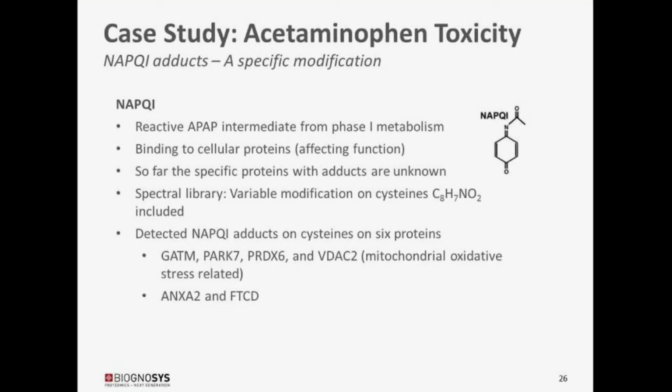So when we talked to our InSphero colleagues, we thought, okay, let's look at the data if we are able to actually find some of the adducts. First of all, associate them and see how they behave with the various concentrations. So what we did, we went into the highest toxic concentration, where it's most likely that the adducts are present, and we actually could identify a few modified proteins. And these were 6 proteins, 4 of which are mitochondrial oxidative stress-related proteins. And then we developed these assays and went back into the data and profiled it.